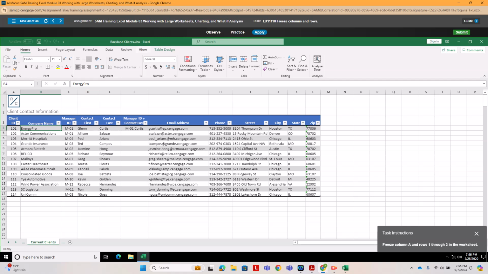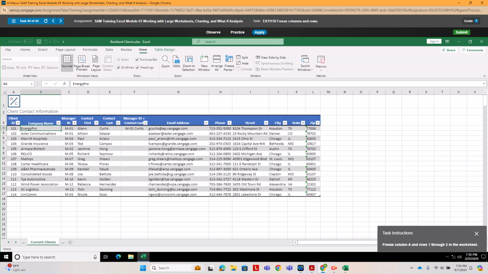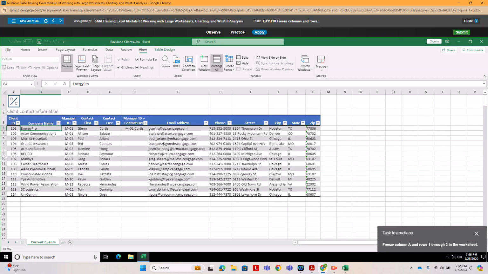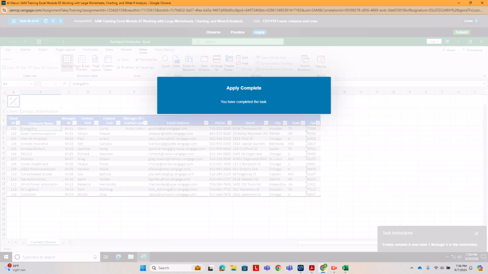So how we do that, we're going to go to B4. So now when I hit that freeze button, when we go to view and freeze, everything above here and to the left of here will be frozen when we scroll the document. Not split, it's freeze. Freeze. Then freeze panes.